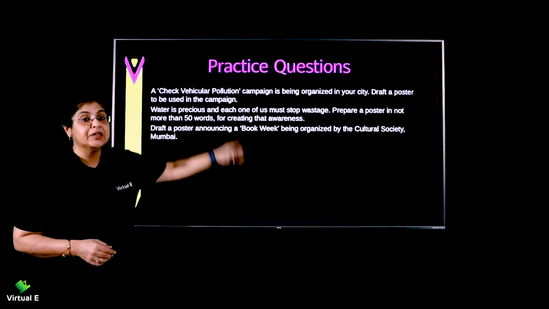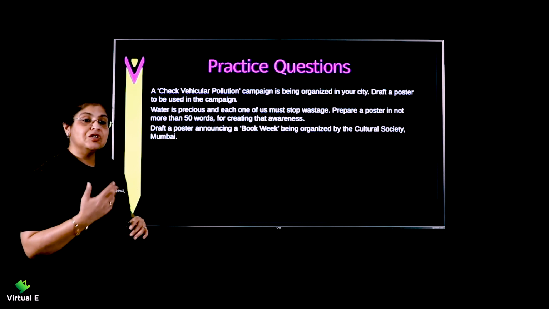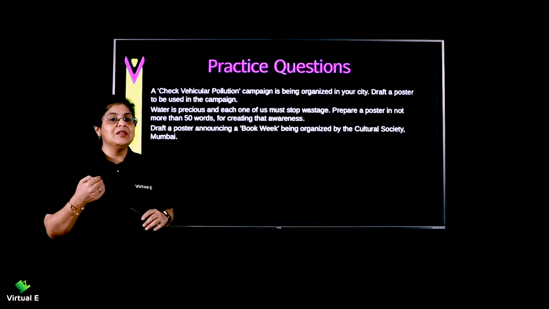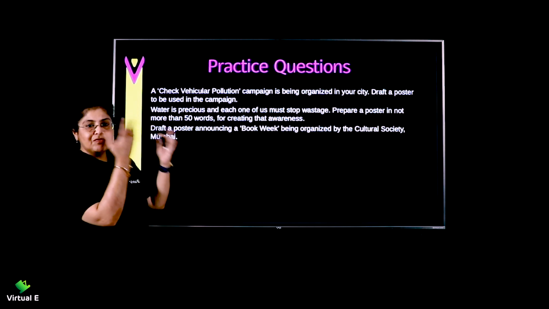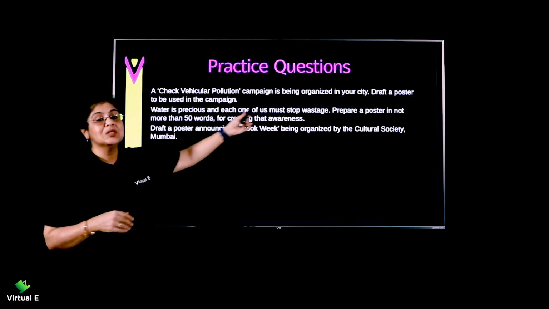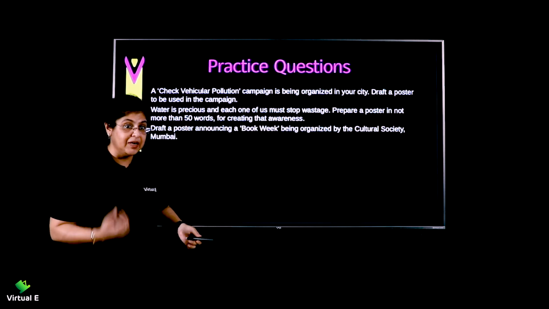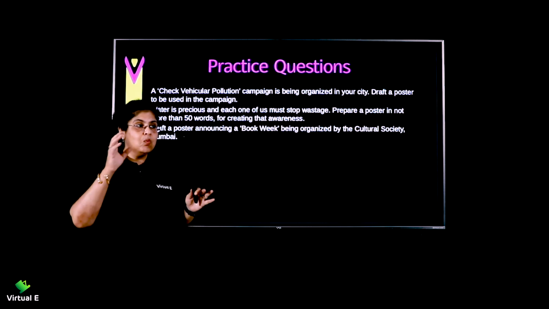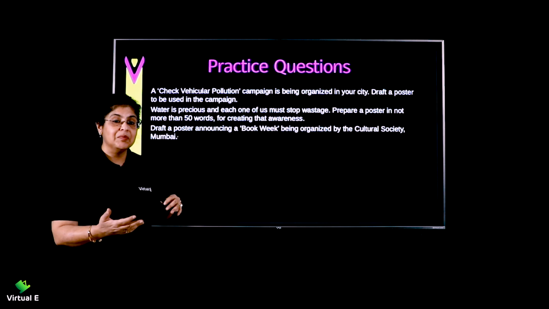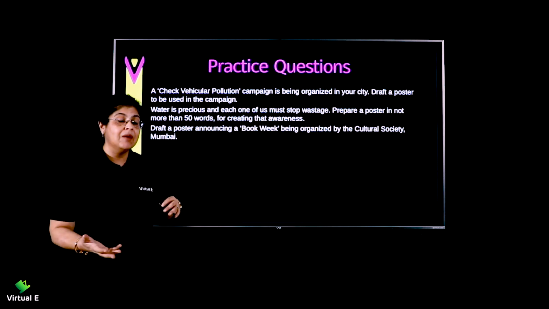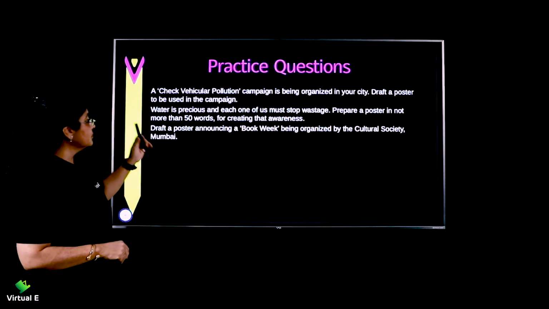Check vehicular pollution. Now, based on that, what is the information first? Now, just put yourself in the reader's shoes, okay? Put yourself there and just visualize. If you had gone to such a campaign, what all could you think of when you read it? So based on that, what you can draw. If there's a lot of smoke coming out from behind the car, what are the harmful effects? Everything. You can put up so many things.